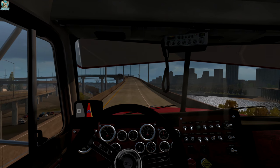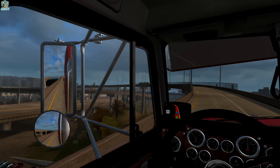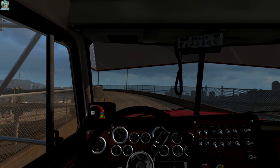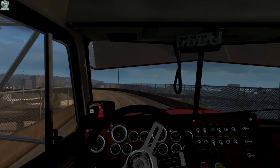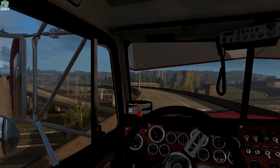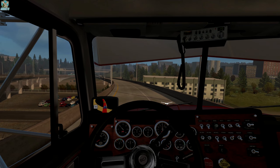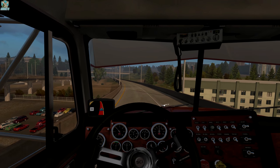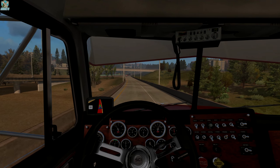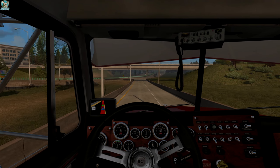And just look at this, freaking look at this. Look down there at the water. The trees are changing colors. Oregon skyline. Tasty, tasty. It's hard to believe how far this game has come in just over 2 years. It's almost 3 years. Crazy to think, in what, 4 months it'll be out 3 years? And time flies. Time flies.